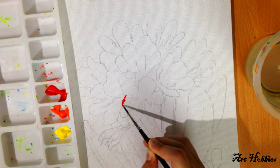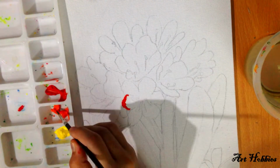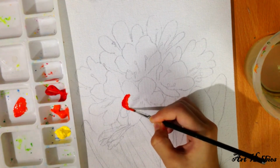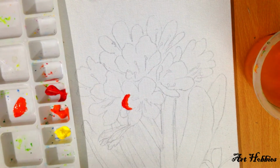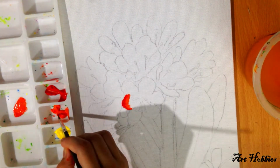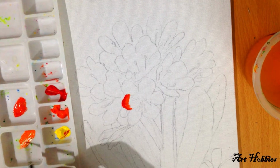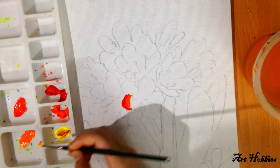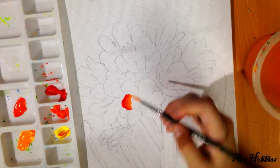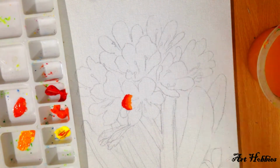First I'm taking a small round brush and I am painting the outer petals of the flowers using scarlet. The outer part of the petal is going to be dark, and when you go into the middle of the flower it's going to be just lemon yellow. For the second layer, I mixed my orange 17 with a bit of scarlet and painted the second layer, and now I mixed my orange 17 with a bit of lemon yellow to create the third layer.